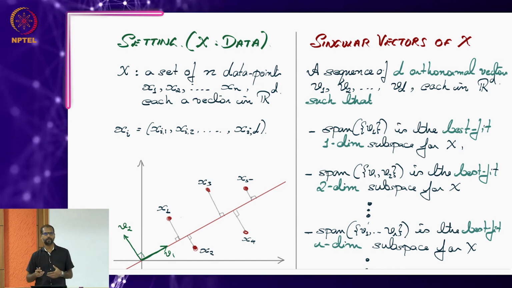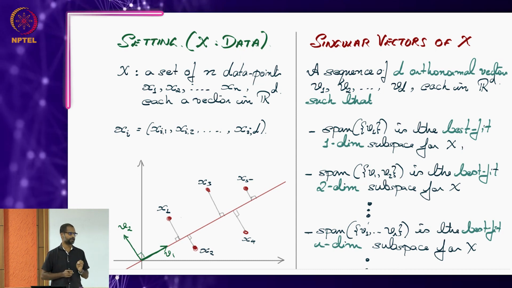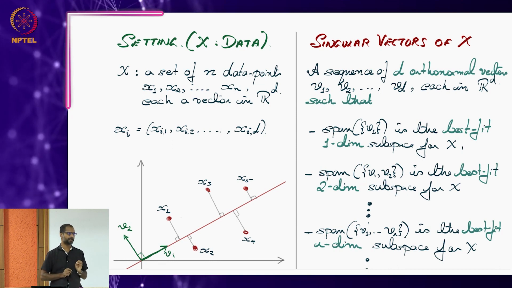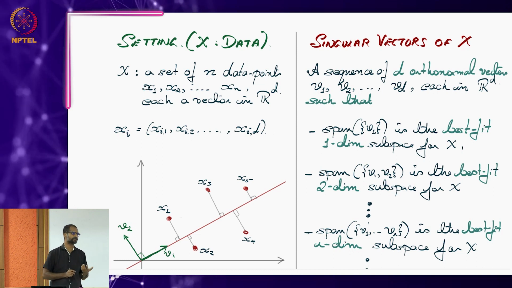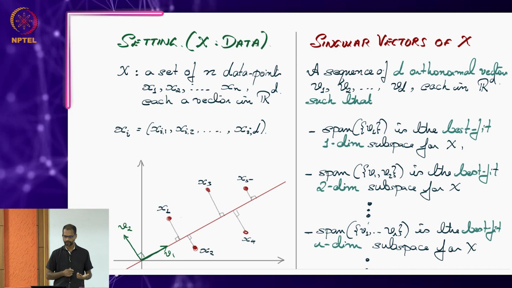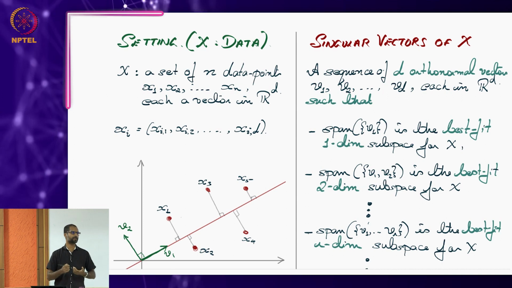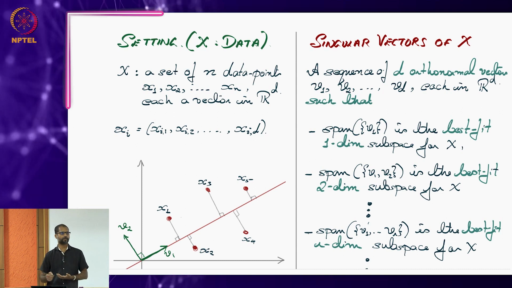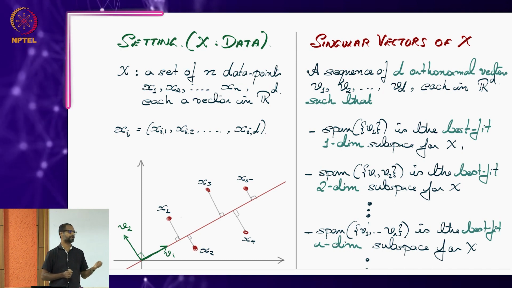So think about data points, really points in the space. We have n number of points. I'll keep these notations consistent. This little n will always be the number of data points that we have, but these points are not necessarily points in three-dimensional Euclidean space. The dimension we keep arbitrary. It could be some parameter d. So we have n points in a d-dimensional space. Remember that I will use d for the dimension of the space and n for the number of data points. The set of points I will denote by capital X, and the individual points I will denote by x1, x2, x3, all the way up to xn.